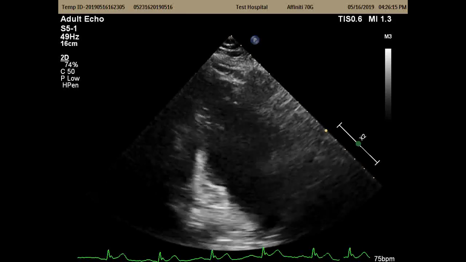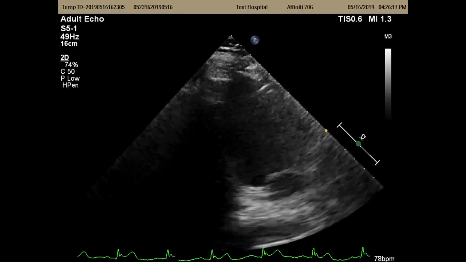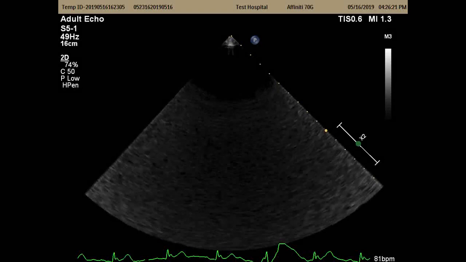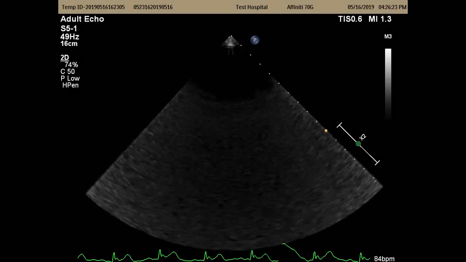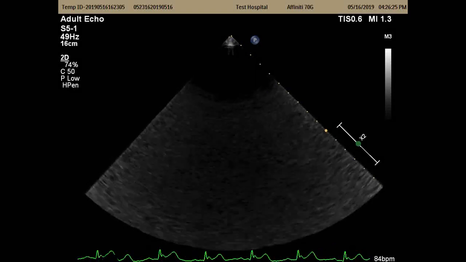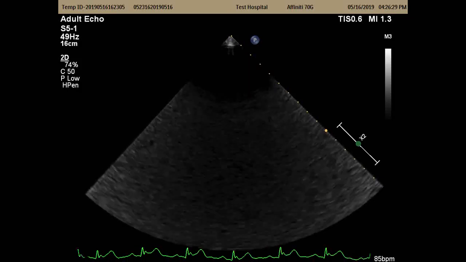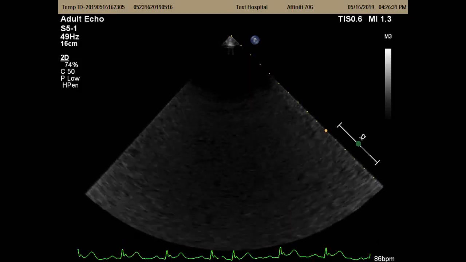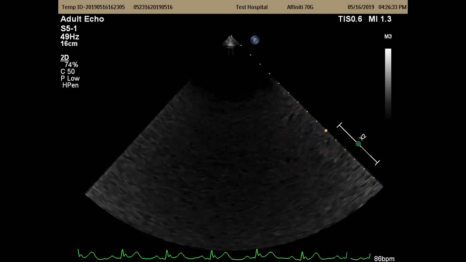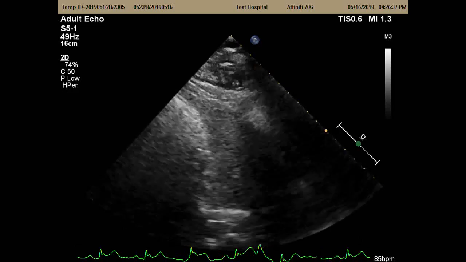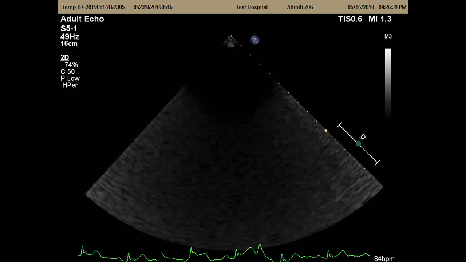And it's really important to know if your machines are doing retrospective or prospective. I would recommend setting it for retrospective when you're doing strain, because you never know if someone's going to throw a PVC when you hit the prospective, or if your ECG cable is going to fall off. So if you're going to do strain, I would strongly recommend you set retrospective clips, 3 beats or 6 seconds. Retrospective is best, because you know what you saw, but you don't know what you haven't seen.